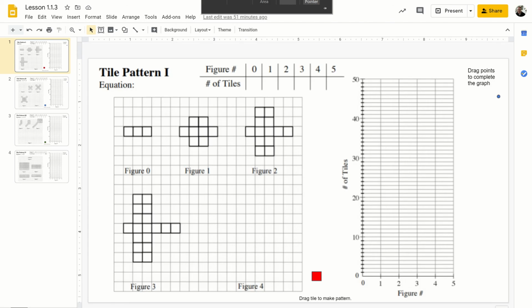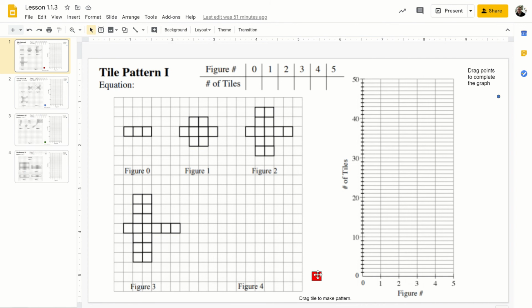So this is it. You can see figure 0 has these 3 tiles, and then as we move forward, something appears to be happening. One of the things that's useful if you're trying to track growth is to look at where you're at and then think, okay, what was added when I went from figure 0 to figure 1.